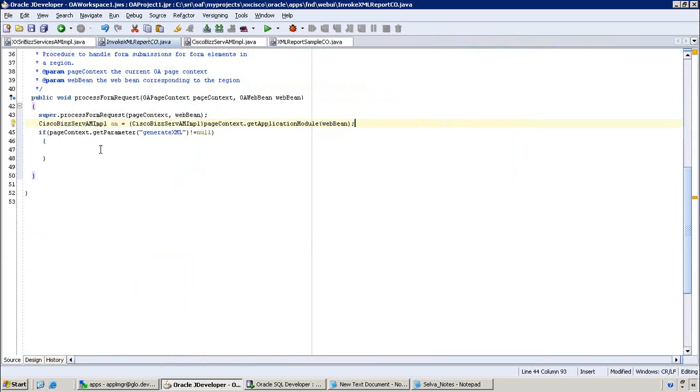And control space bar also. So now let us say if we just mention some partial value and press control space bar.